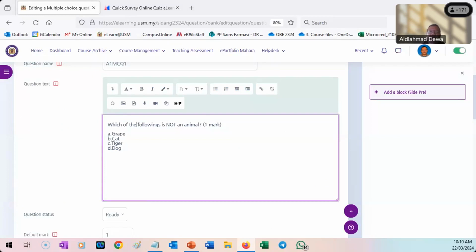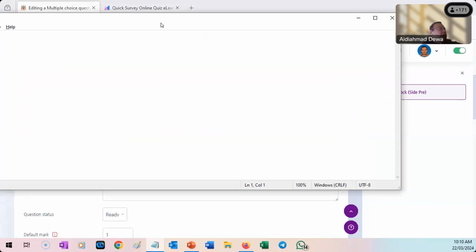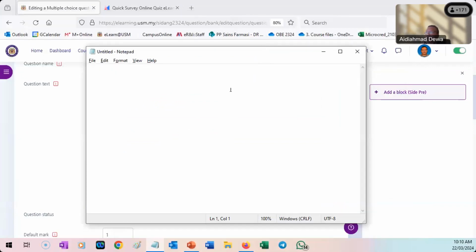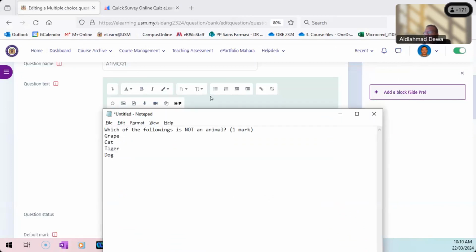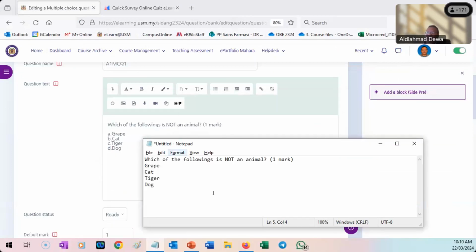Usually I will open Notepad. I think our Windows laptops have Notepad. I will paste here. What is the difference between these two?